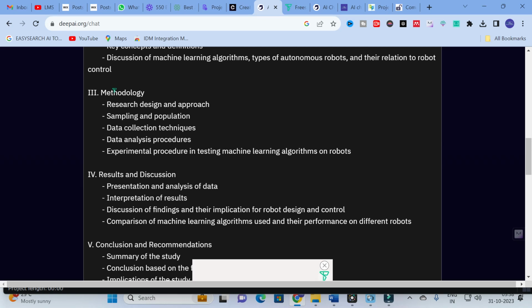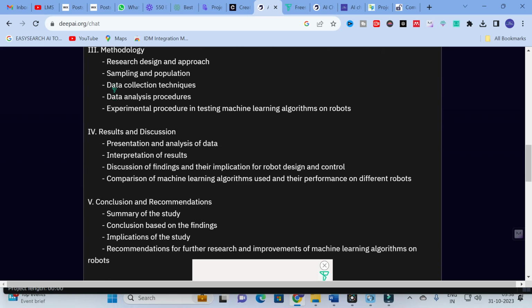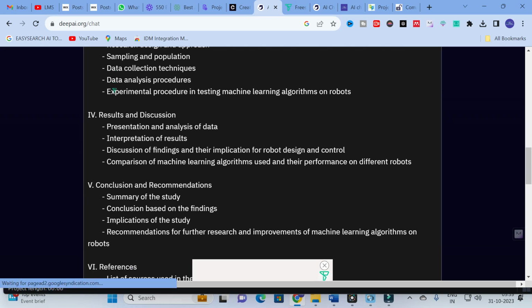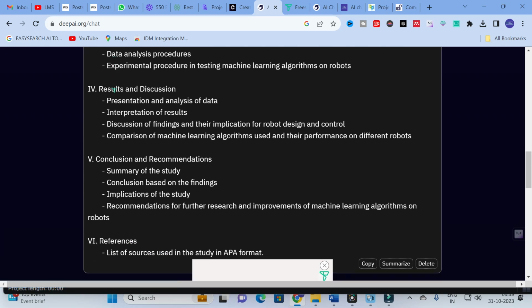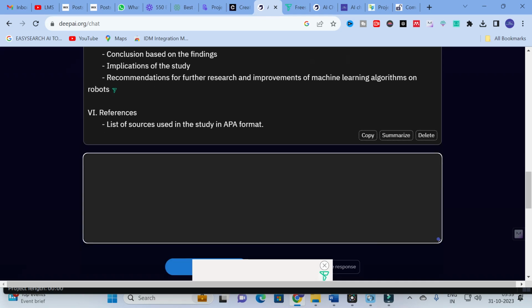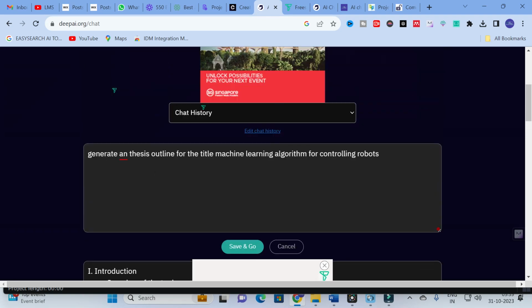Next you can see research design, sampling and population, data collection, data analysis, experimental procedure in testing machine learning algorithms on robots. Next the results and discussion part, presentation and analysis of data, interpretation of the results, discussion of findings and their implications for robot design and control, comparison of machine learning algorithms used and their performance in different robots. Next conclusion. Like that it will generate better content.